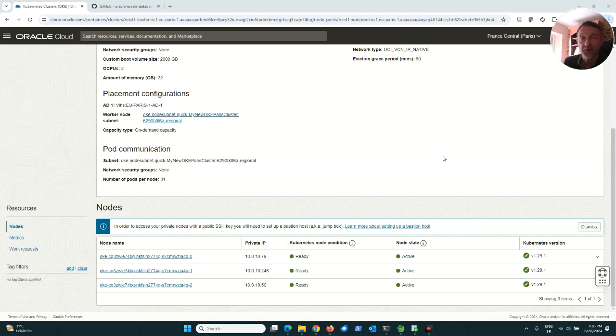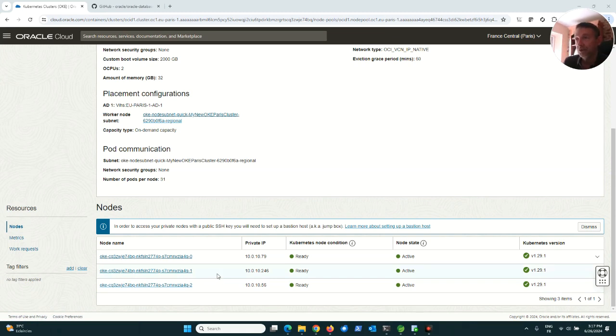but you can use, for example, Express Edition for databases that are older than the 23 AI DB. Okay, so you can see on OCI I have a cluster for Kubernetes with a node pool that has 3 worker nodes, and each worker node can run a pod, and in this pod I can have an Oracle DB.